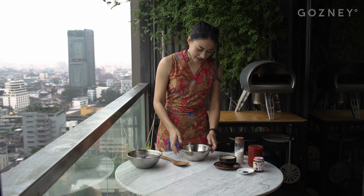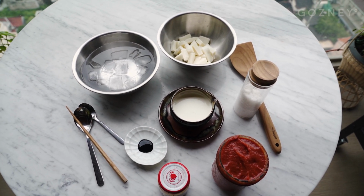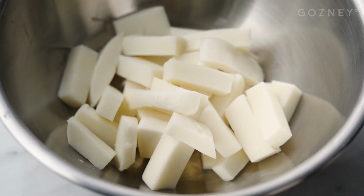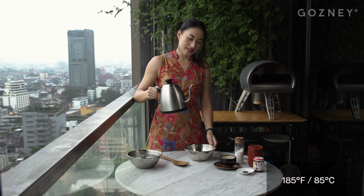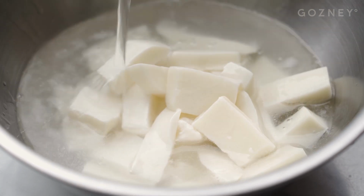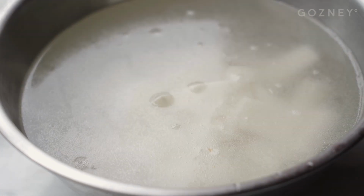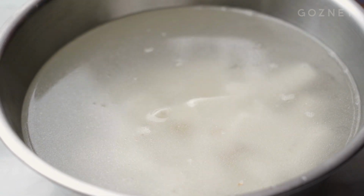For that, we're gonna need 180 grams of mozzarella that I've cut into even chunks. Cutting them evenly just helps them melt evenly as well. I've got my kettle here. The water is 85 degrees Celsius. If you don't have a kettle that tells you the water temperature, you can just boil the water and wait a couple of minutes. So I've got my mozzarella just resting in its warm water bath.